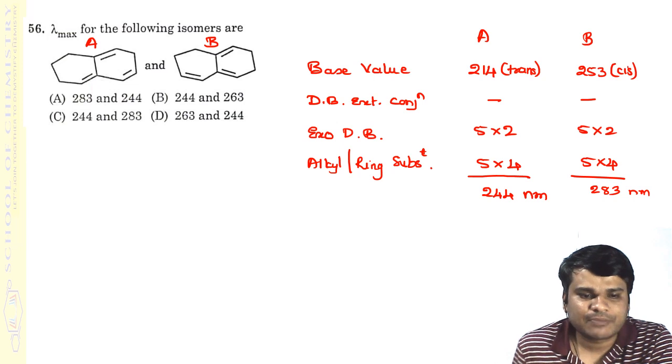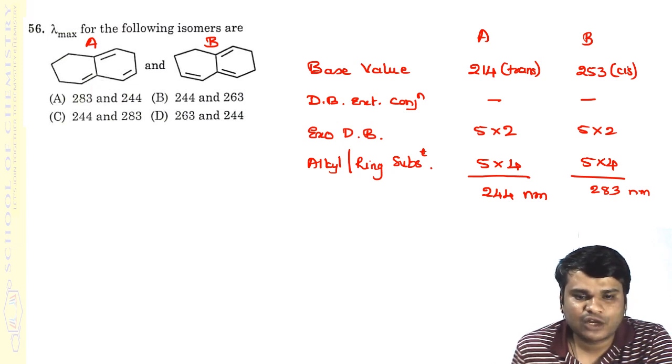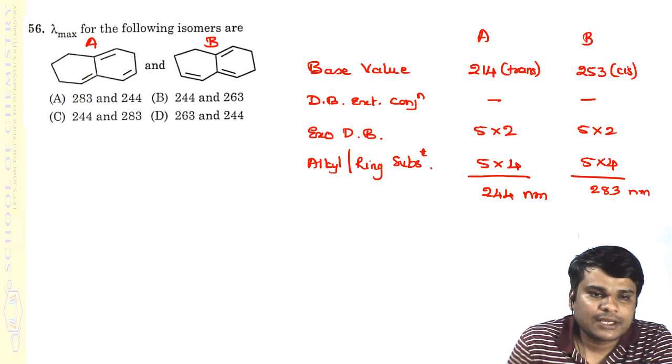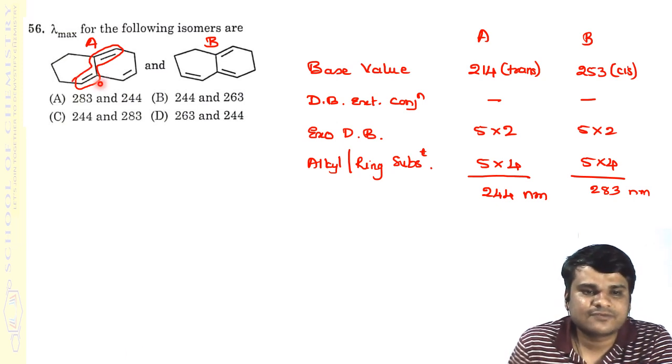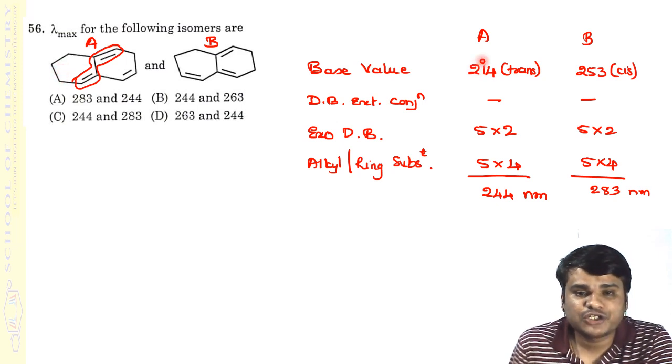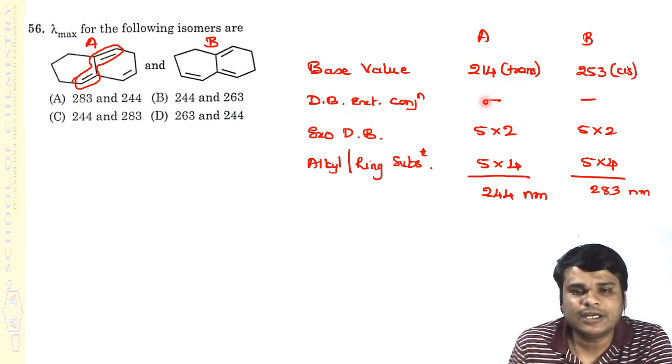So this particular system, the A molecule, we can call it a transoid system. Like conjugated double bonds, if you just concentrate on this part, this is an S-trans configuration, so therefore this is a transoid system. And this is the conjugated part, with no double bonds extending conjugation. If there had been a double bond here or a double bond here, it would have been double bonds extending conjugation, but that is not there. The base value for a transoid system will be 214 nanometer. A double bond extending conjugation would have contributed 30, but that is not there.